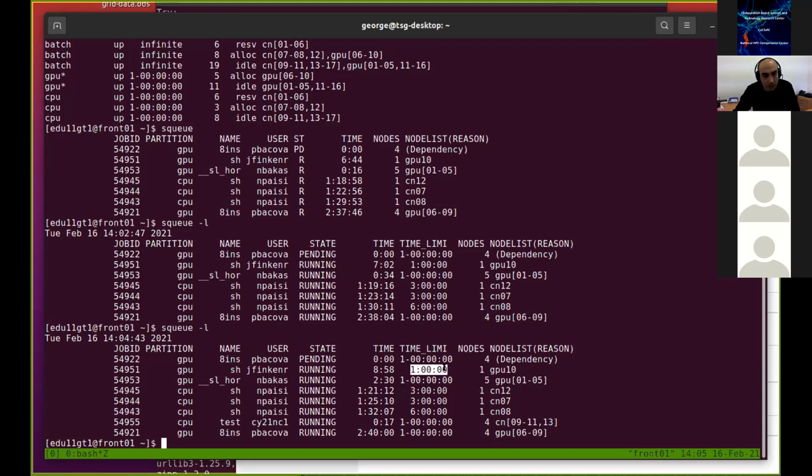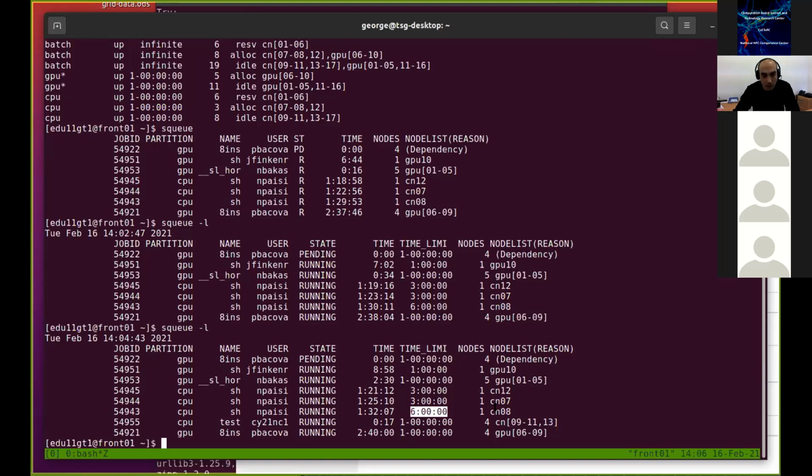They said, okay, this job, I'll need one node for 1 hour. This is what this job said. Or this one said, I need 4 nodes for a day. This one said, I need 1 node for 6 hours.